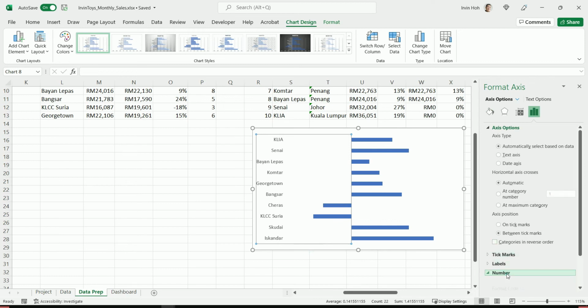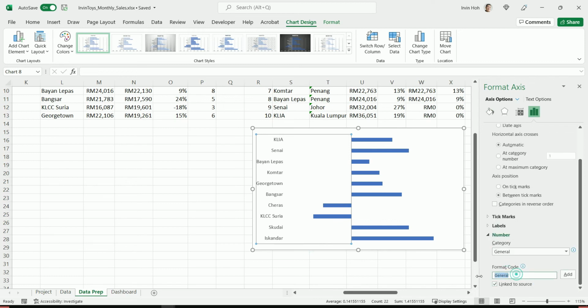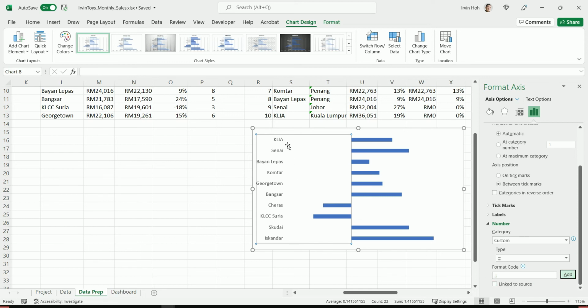What we have learned is at the number here, we learn about putting three semicolons to hide certain things. Let's apply this one and see. When I apply, it still remains here. Why? Because this can only hide numbers, not text, not the axis text. So that's why we have an issue hiding this.